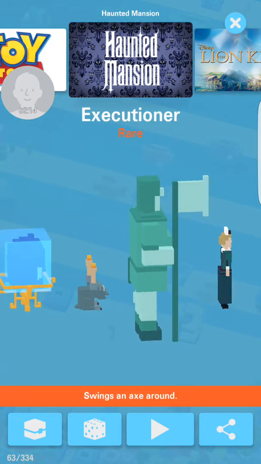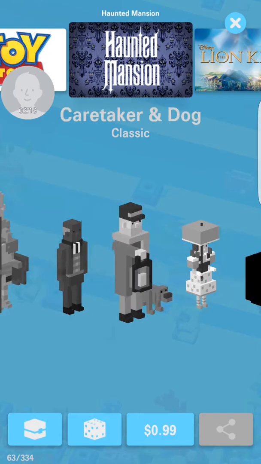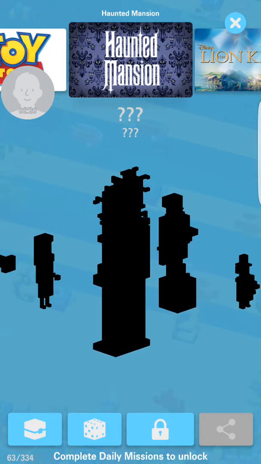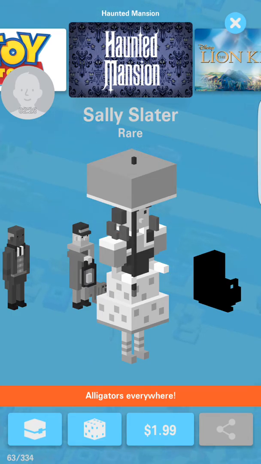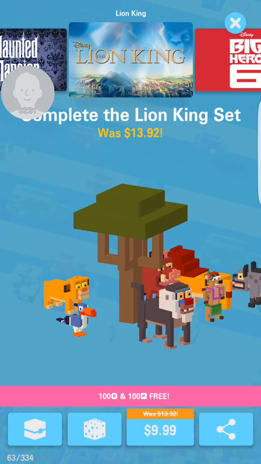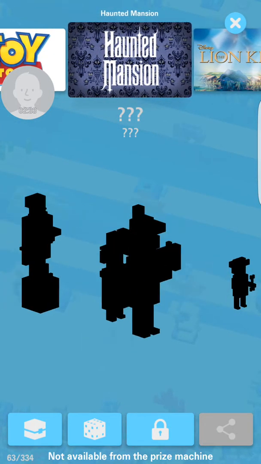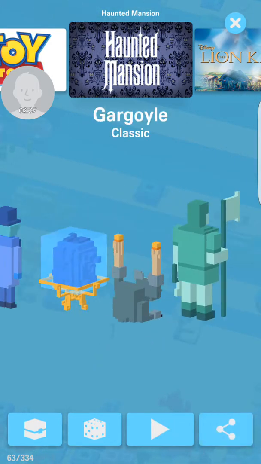To get Cat Lady, you have to collect all the girls, aka Sally Slater, the Moose, Maid, Maria Louise, you know, all those girls. The mission. To get the Orator, you have to play Sally Slater, and you hop around like 250 times.